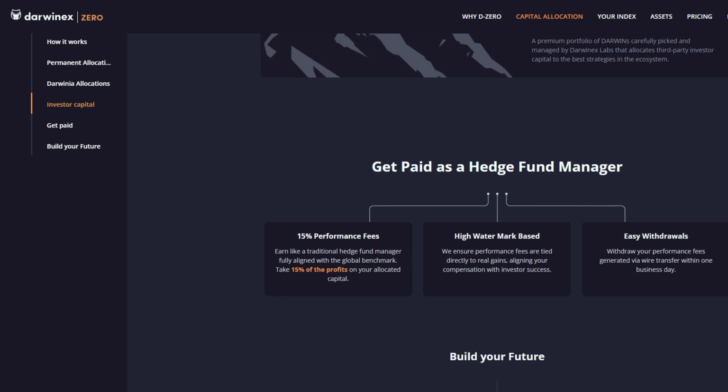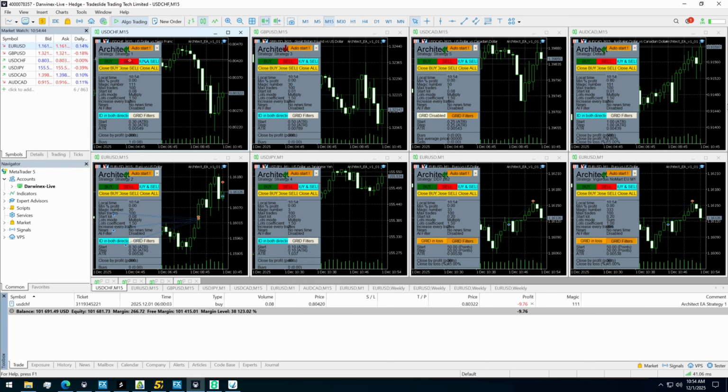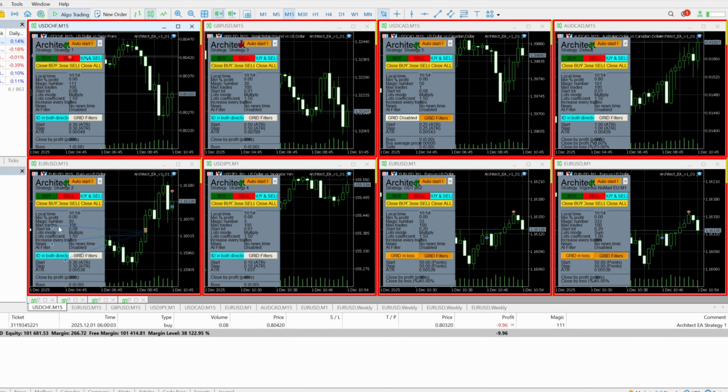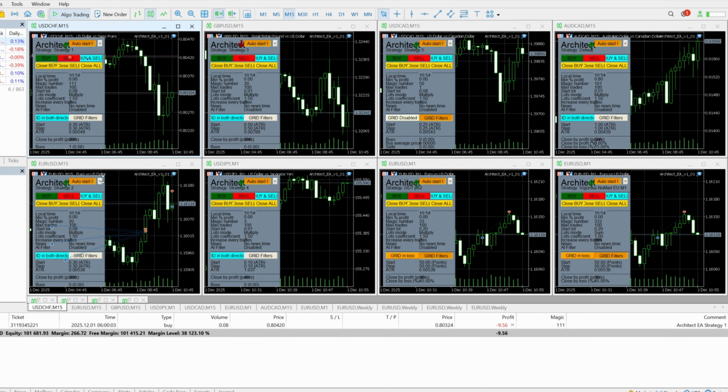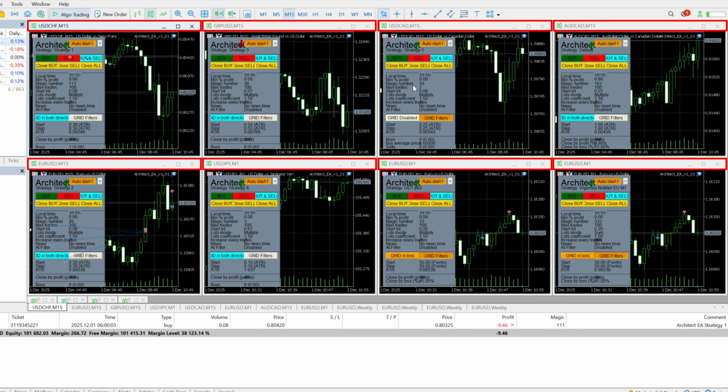Let me get back to the trading platform now, and like I said, this is the setup I'm running. You can see here several charts. I'll put a link to the video where I made the initial setup with this account and explain how I did it. But to recap, I made a backtest of all the settings and strategies in the Architect Algo, and then for every strategy I picked a different currency pair and time frame, so I have balanced exposure.